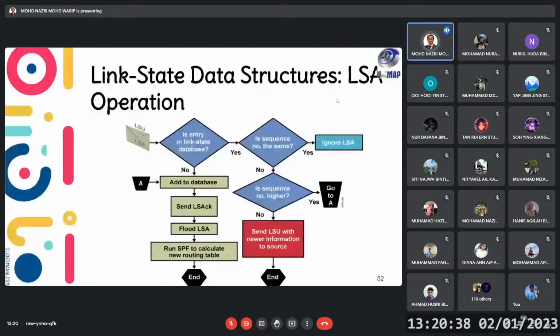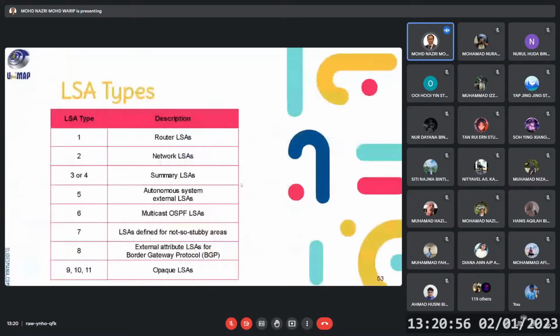Okay, link state data structure, link state operation. This is the operation of link state advertisement, same as what I already mentioned to you. This is the flowchart: entry database, add to the database, link state management, flood, and so on. Same thing. Link state advertisement also has many types, I think 11 types.